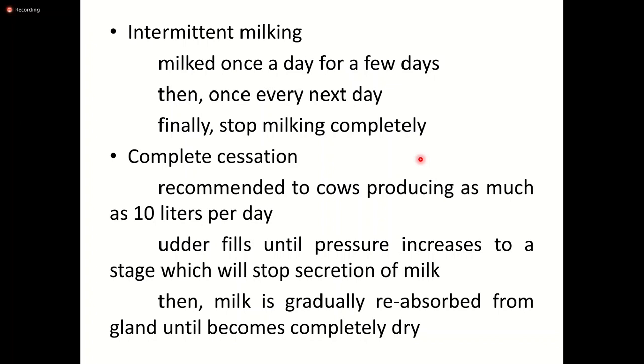once we reach the maximum production, the udder pressure and everything reaches a certain stage, right? And it gives a signal back to the brain and to the other parts of the body saying, okay, they are not going to harvest milk from me now, right? So then what I have to do is stop producing milk, and whatever milk was contained or secreted into the udder will be reabsorbed into the body of that animal and the udder completely dries, right?